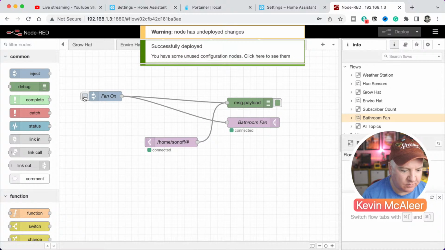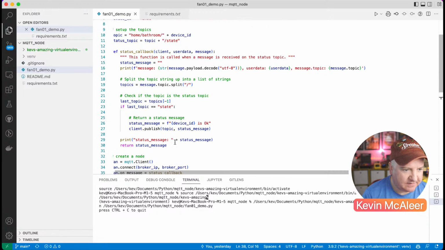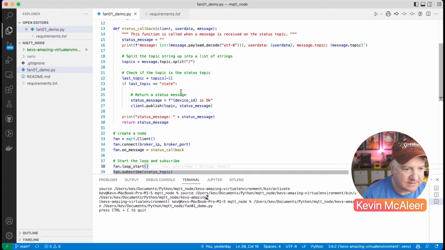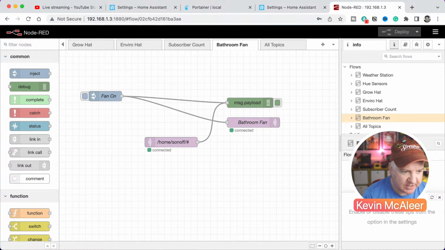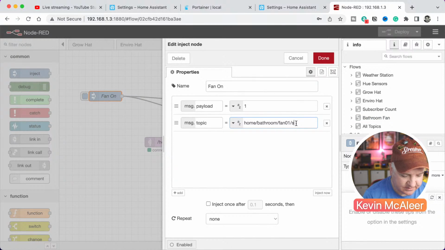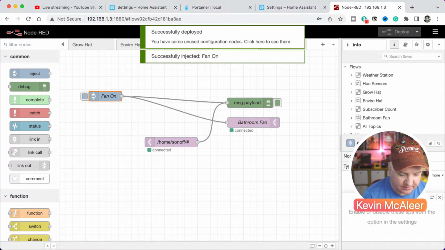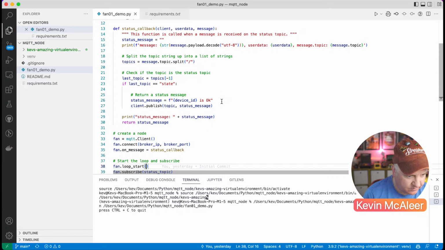So if I click that, what will happen is we go back over to Visual Studio, we should start to see a message be displayed there if we type it on, right, so home bathroom and then fan01 slash state. Right, so I need to go back over to Node-RED and let's just change that node to include slash state, like that. Publish that, click it again, click deploy, and we still haven't got anything showing through.